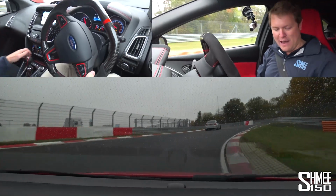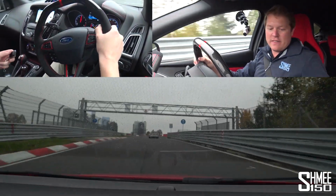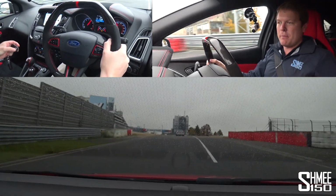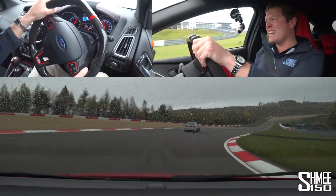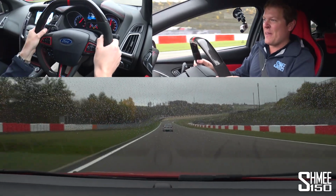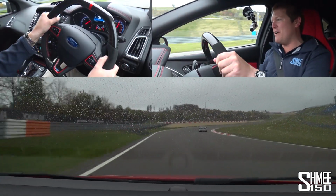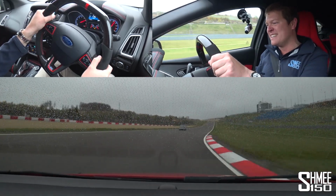Oh, I've got my exhaust valves closed. That's going to be an interesting challenge to work on, because of course we need the airflow to be doing what it's supposed to do along here. I was actually just having a chat with the guy driving the M2 in front now. That thing is seriously stripped out, no back seats, running very low, very mean, very aggressive.